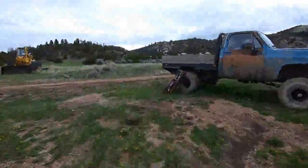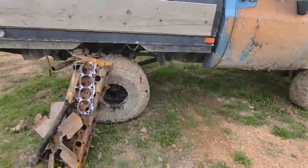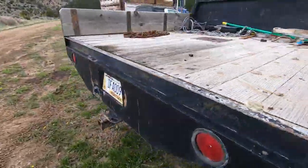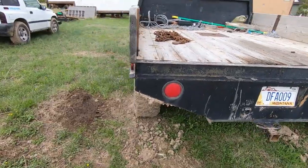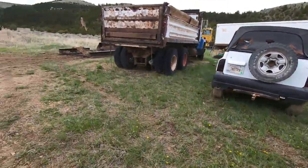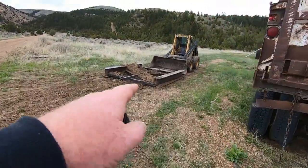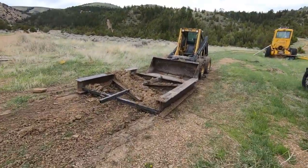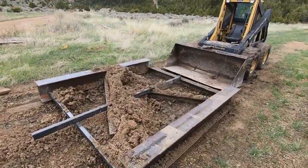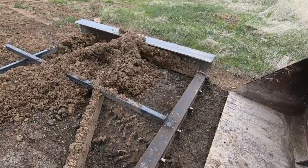All right, so on today's agenda, we are gonna get the pickup truck going. Actually, it's not much to that, because we're gonna need it today when we are towing our brand spanking new land plane. Now, we took this thing for a spin. The ground, I believe, was too wet, though.